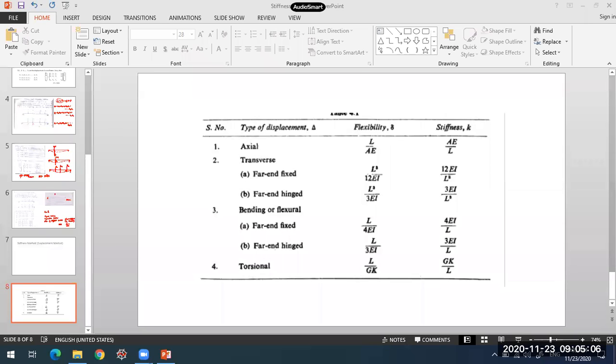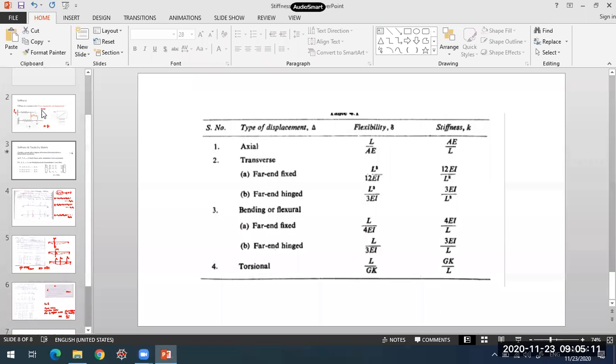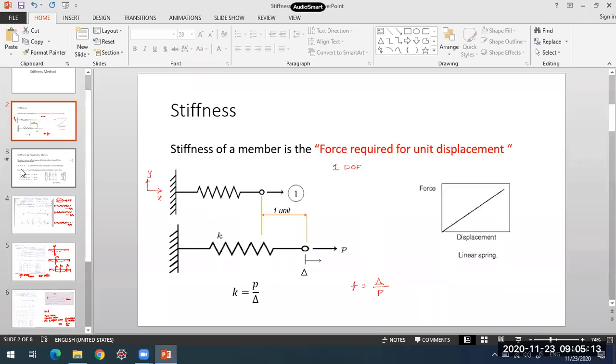Okay, I had started with the matrix method of structural analysis. What I introduced was the stiffness and flexibility with respect to a spring. That is the property of the member that we saw, the stiffness or the flexibility. With the help of this property, we can go for analyzing a structure. So there will be two methods. One will be force based and the other displacement based.